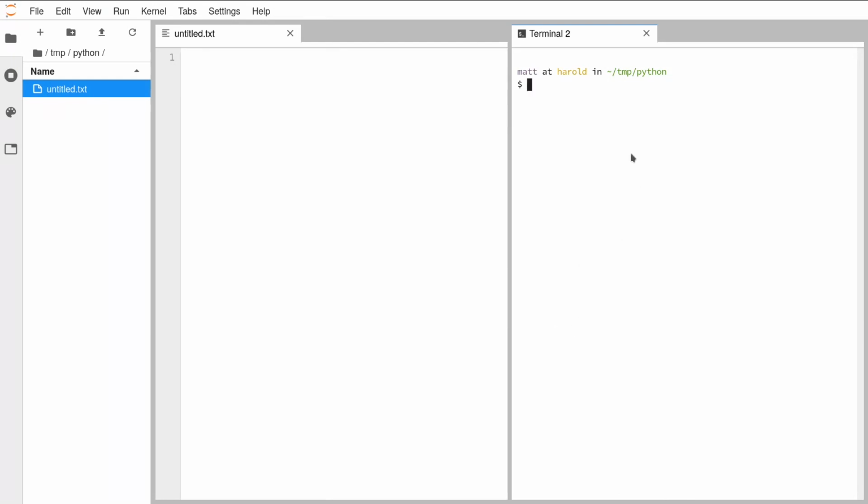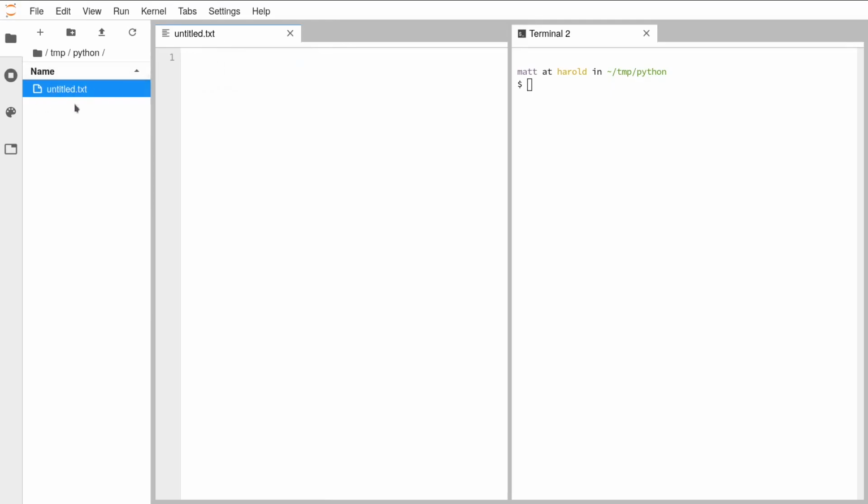So before we can run any Python code, we first need to write some code. So let's go over to the text editor on the left-hand side. And the first thing we want to do, because currently this file is called untitled.txt, is rename this file so that it has the correct file extension. A Python file should end with .py, not .txt. And secondly, untitled is an undescriptive name for what we're going to be doing.